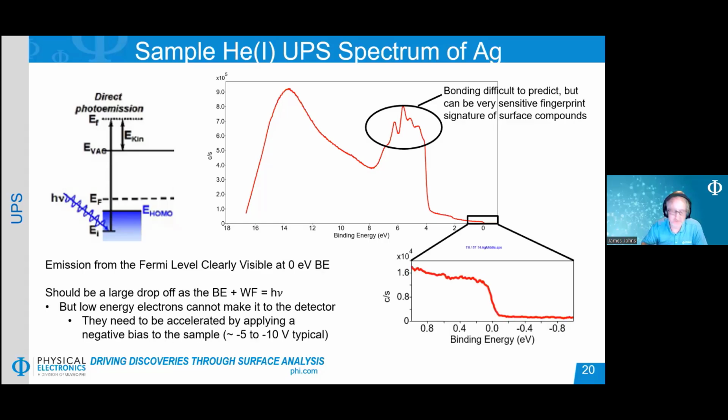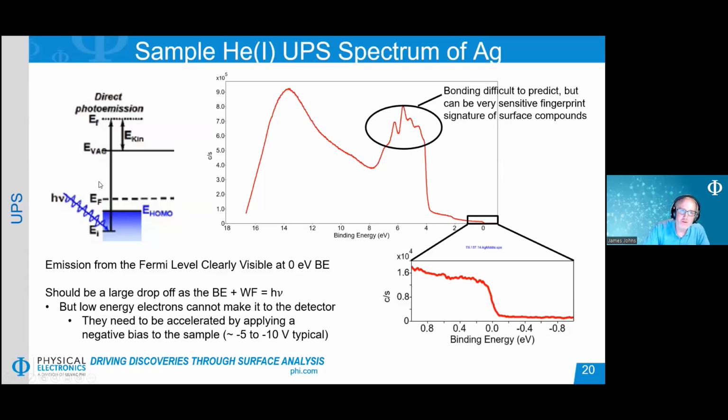But in this talk, we're really focused on electronic structure measurement. So, how do you measure the electron affinity, ionization potential, and work function? This is a metal, silver, so the ionization potential and the work function are the same. The Fermi level is crossing our UPS spectrum at zero binding energy by definition, right? It is conducting and in contact with our chamber, so they share a Fermi level. So we can measure that quite easily right here at zero binding energy.